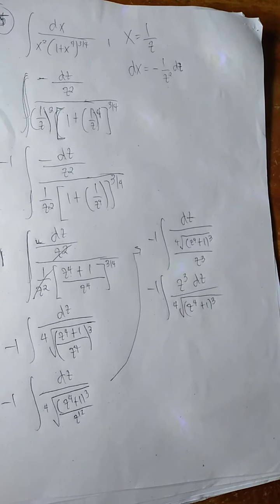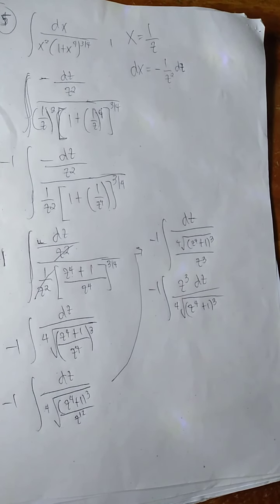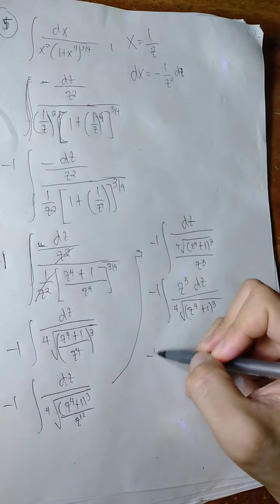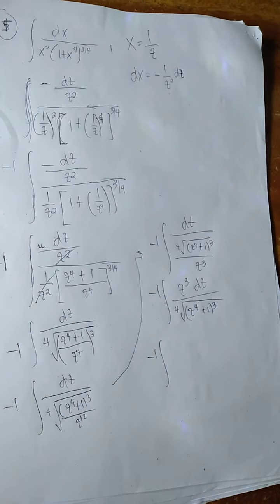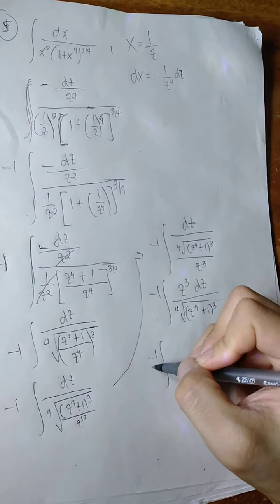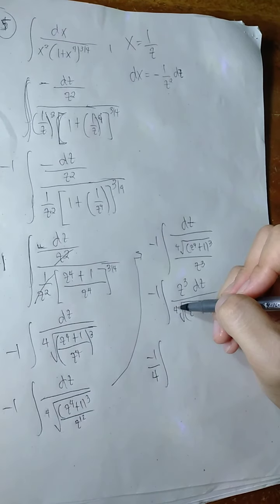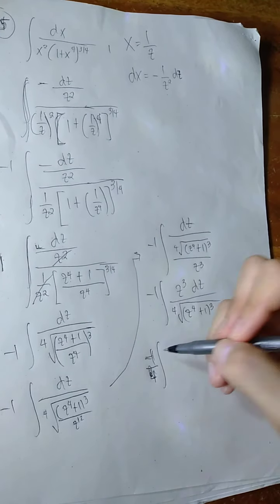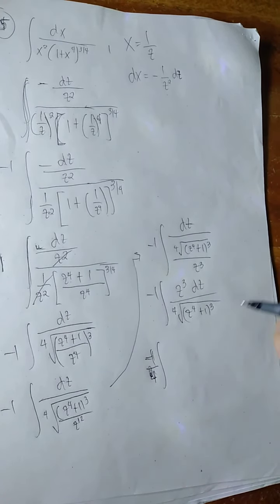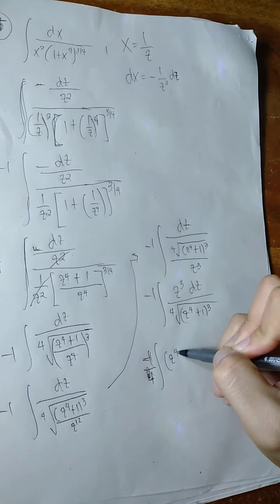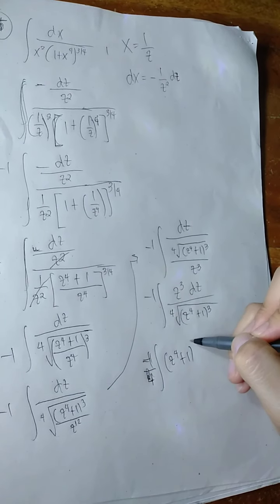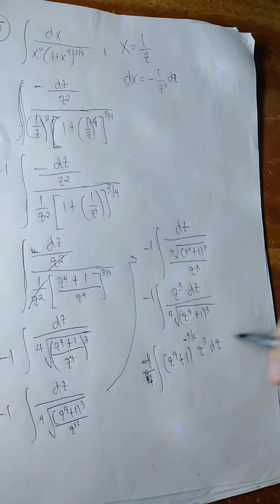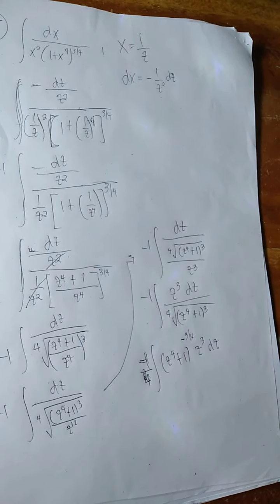Kung makikita natin, pwede mo rin i-numerator ito. So negative 1 integral of, yung 4 pwede mo i-factor out. Fourth root pala yan. Negative 1. So pwede mo siya i-reciprocal. So magiging z to the 4th plus 1 to the negative 3/4, then z cube dz. At kung mapansin nyo, let u na lang to, di ba?